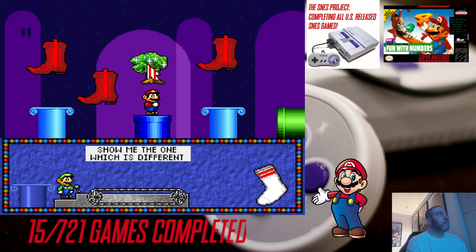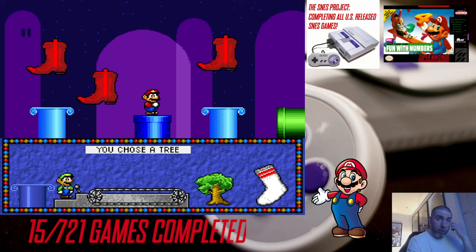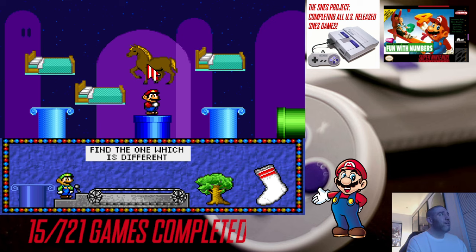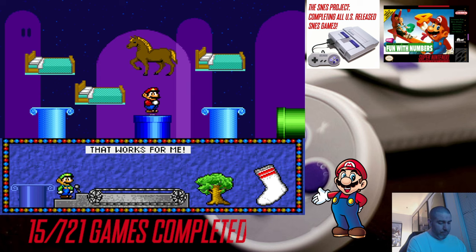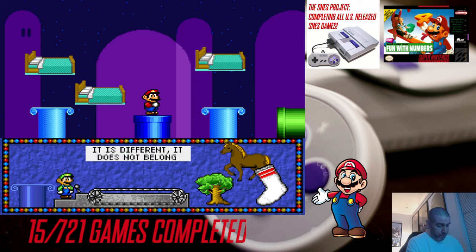Show me the one which is different. I like your choice. You chose a tree. It is different. It does not belong. Find the one which is different. That works for me. You picked a horse. It is different. It does not belong.